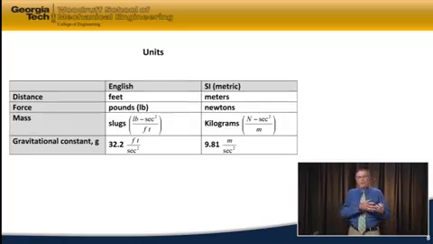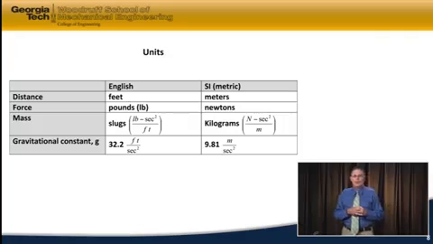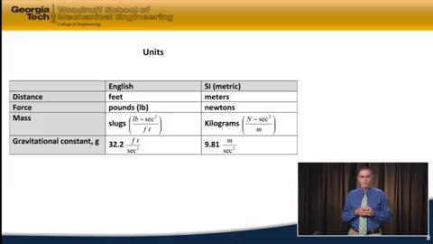Now that you've answered that question, let's go ahead and look at the correct response. For distance, in the English units, we typically use feet or perhaps inches. In the metric system, we use meters. As far as force is concerned, we use pounds in the English system and newtons in the SI system of units. Mass is kilograms in the SI system of units, or the international system of units. And in the English system of units, mass is pounds seconds squared per foot, which is also referred to as slugs. And finally, as far as the gravitational constant, g, for the system of units, it's 32.2 feet per second squared in the English units and 9.81 meters per second squared in SI.